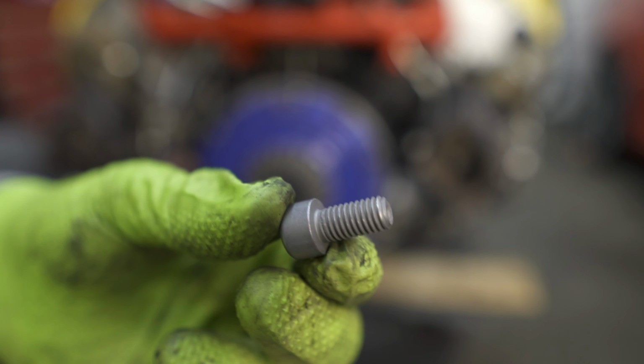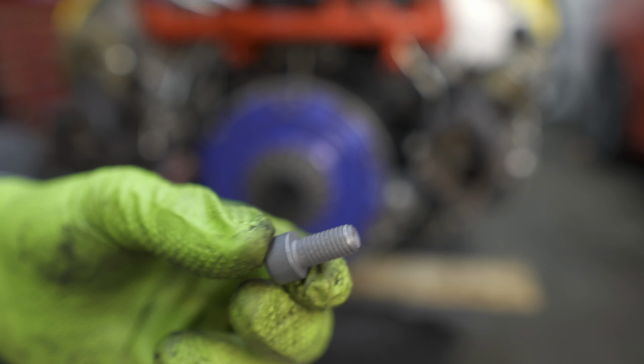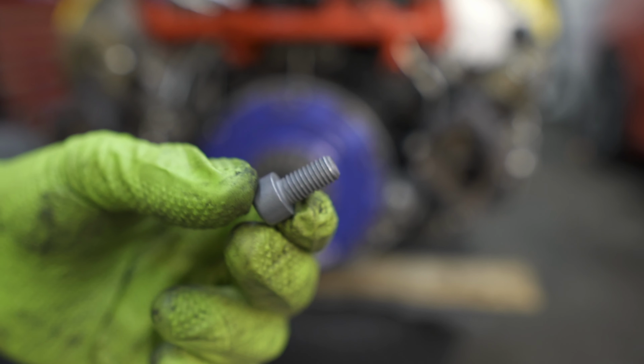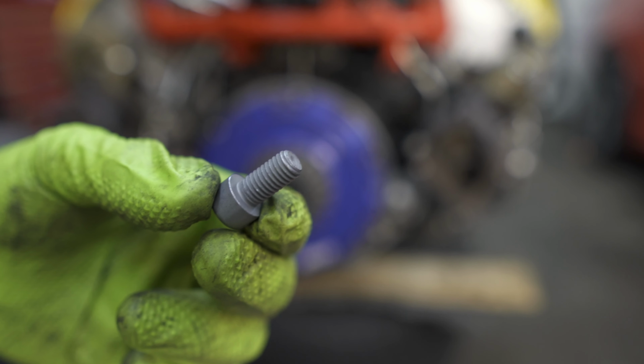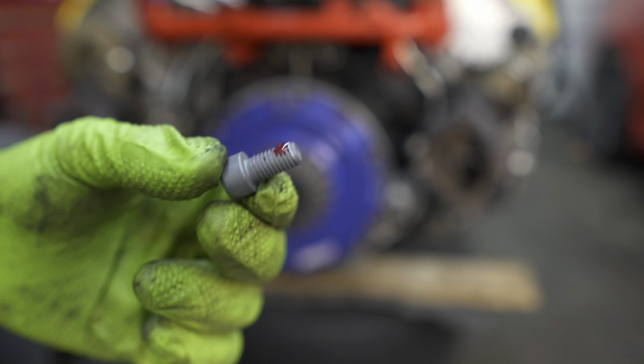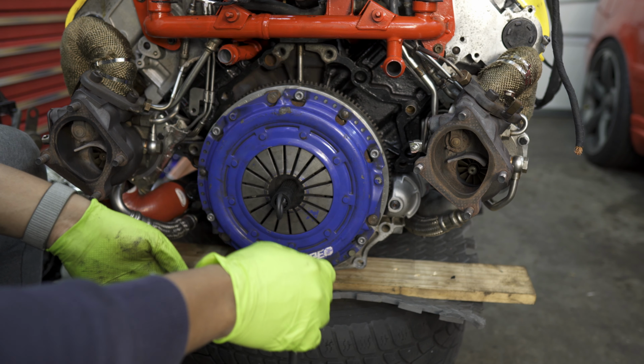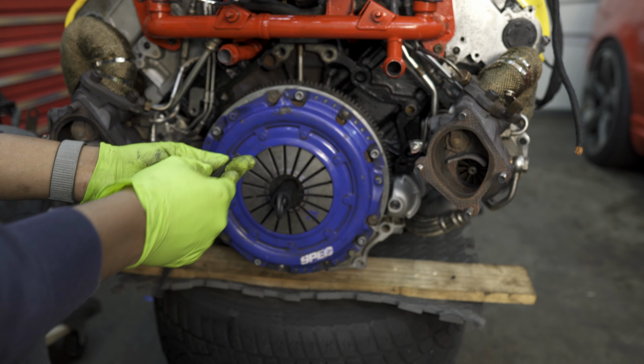Next, we'll grab our 6 pressure plate bolts, and remember, these have to be replaced after every time you remove them. So these only get torqued down to 20 Newton meters. For peace of mind, I like to add just a little bit of Loctite to these to make sure they never back out. Once you have all the bolts threaded in, we'll go ahead and snug them all up and then torque them all down to 20 Newton meters.